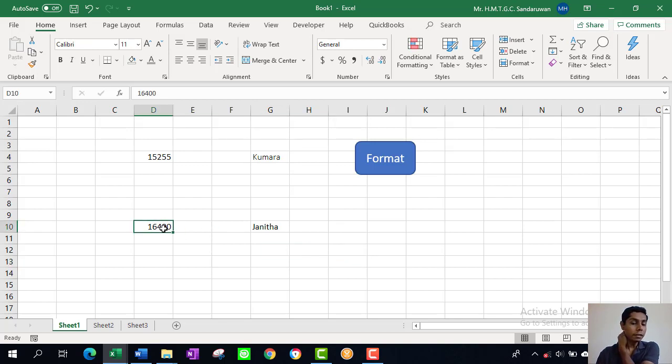Now if I select this cell, assume that you need to do the same formatting here. If I select this cell, okay, and if I execute the macro, what will happen? If I select this cell, now this is the second record, 16400, the name of the person is Janitha. I need to perform the same operations like formattings. Okay, changing font size, font style, likewise. So I select this 16400 and execute the macro. What will happen? Let's see.